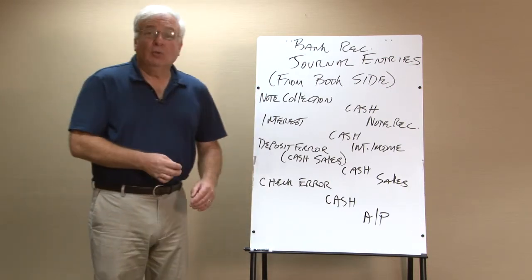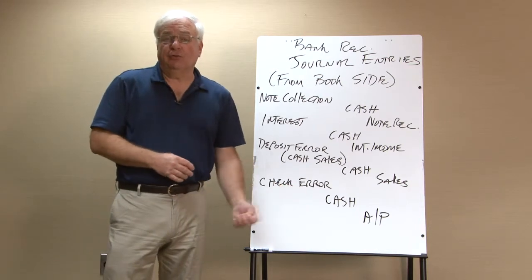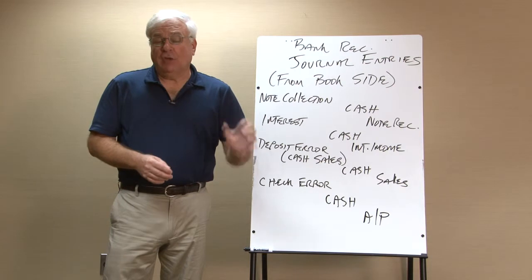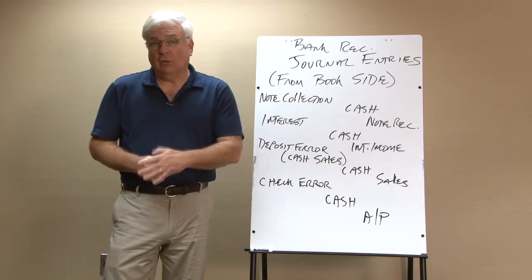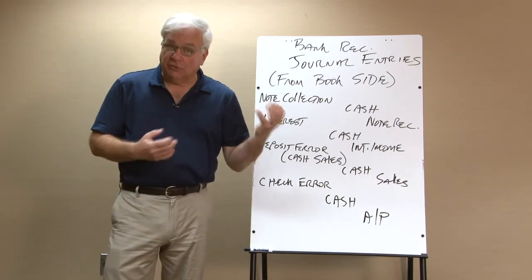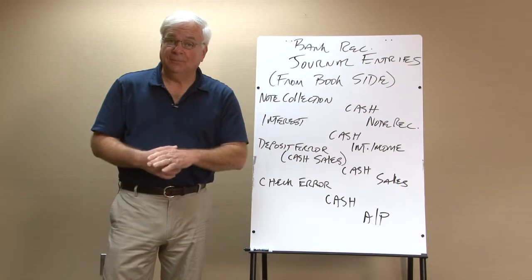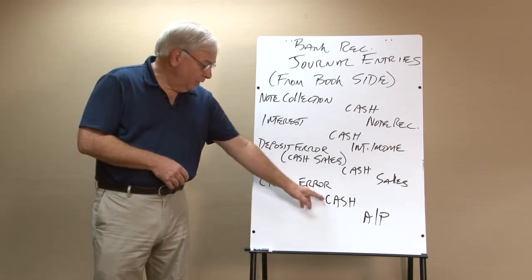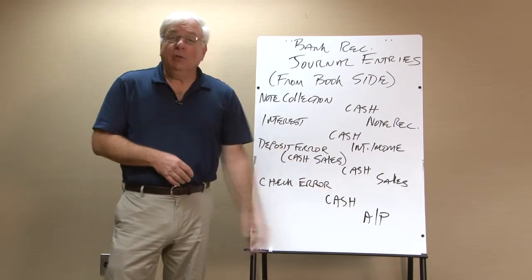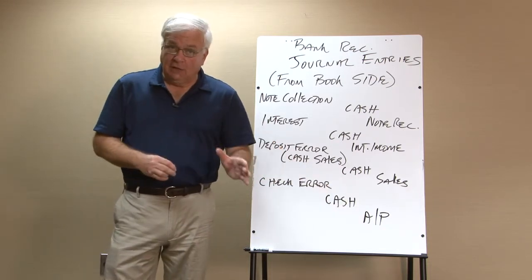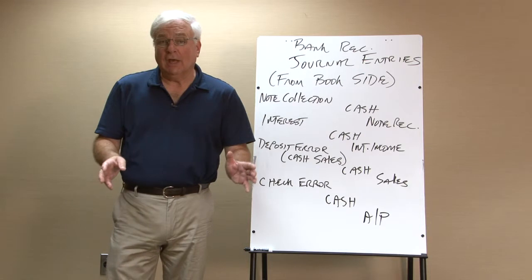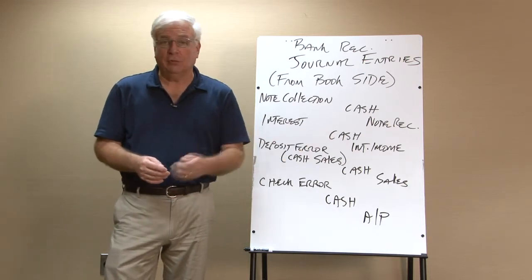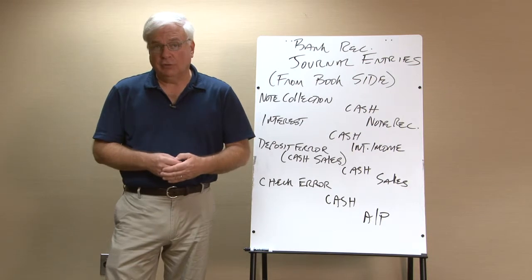On the check recording error, this is for the situation where I took too much out. Let's say if it was a check for $270 and I recorded it on my books as $2,700, I took too much out. So what I got to do, I have to put the extra money back in. So I'll debit cash. The credit will go to accounts payable in most cases unless the problem you're looking at specifies that the check was to pay the electric bill or the water bill or something, and then you would credit utilities expense instead.